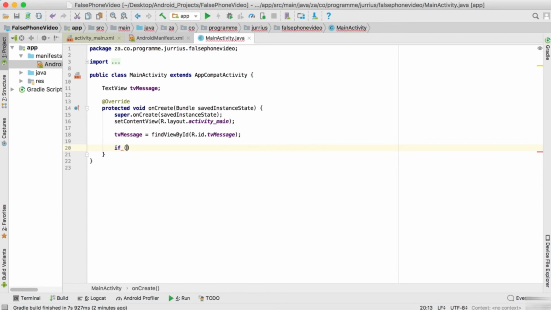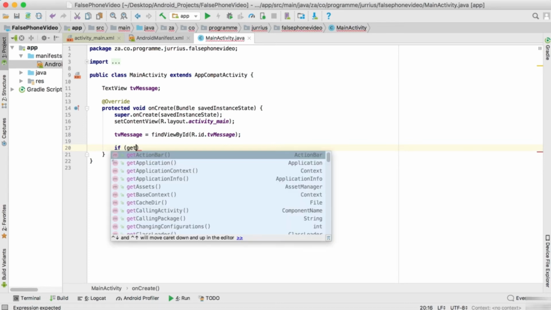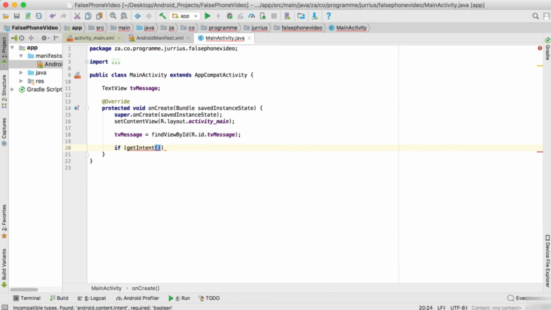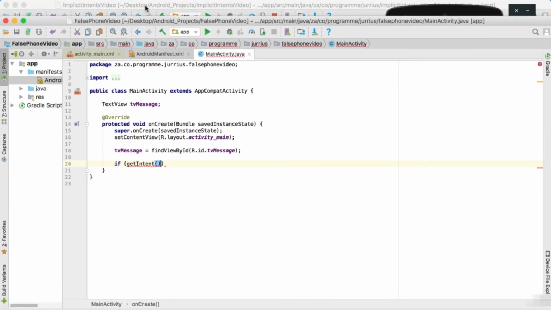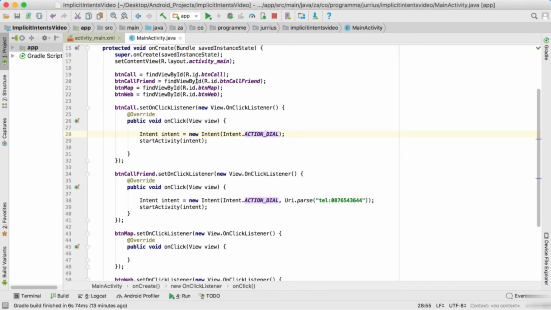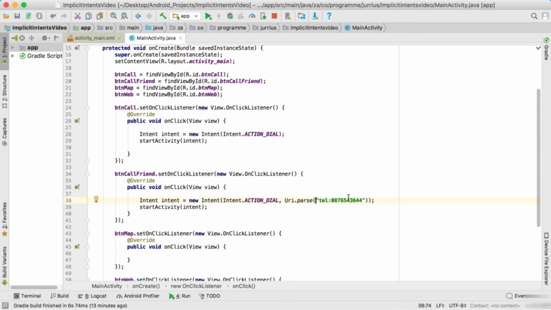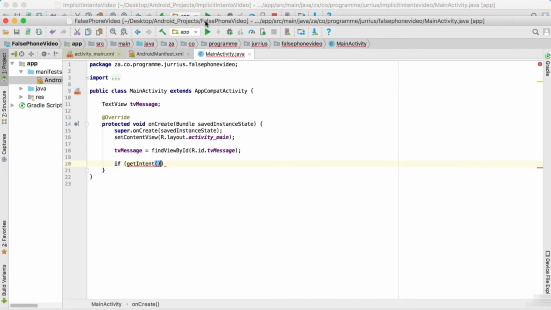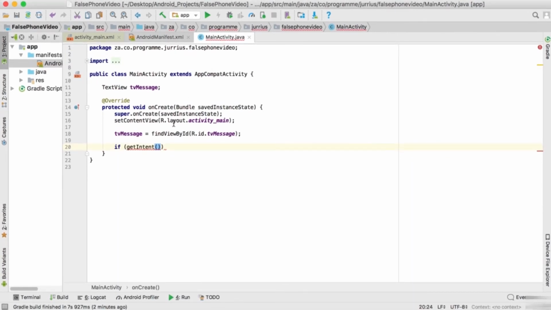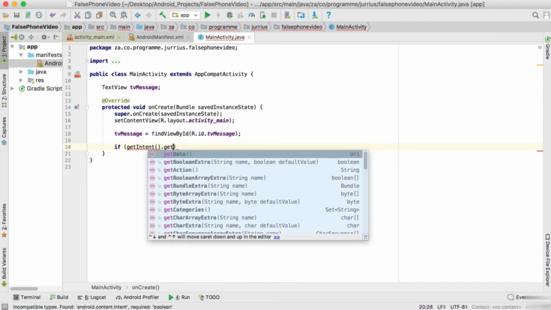So I'm going to use that with an if statement. So getIntent. Remember, getIntent gets the intent that activated this activity. So the intent that activated this activity will basically be from our other application. If you remember, from our other application, we had the intent that started action dial or this one. So with this intent that started it, we've got this extra data. So I'm referring back to that specific intent. So back at this project, let's just go up a bit. getIntent now refers to the intent that started it. And I'm going to call getData on it.